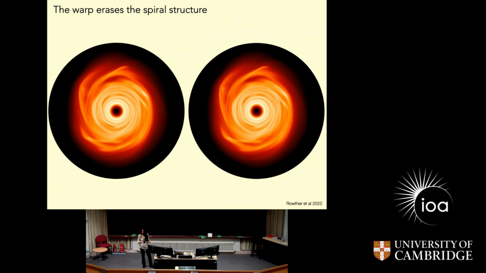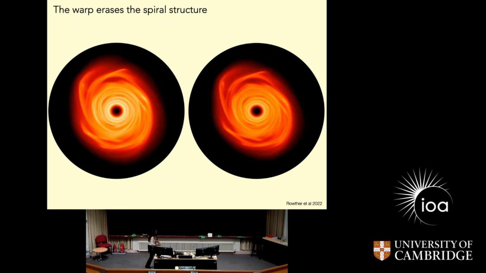We said, right, okay, what happens if we have a warp in a self-gravitating disk? And this was a really nice first step to try and understand what happens in these disks if you've got warps. So what you're going to see are two movies. The simulation is identical. On the right hand side you're going to see the side view, the edge-on view, so that you can see what's happening to the warp. On the left hand side we're just showing you it slightly face on, so that you can see what happens to the spiral structure.